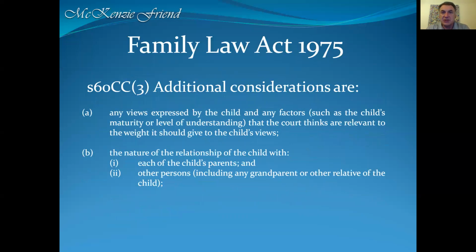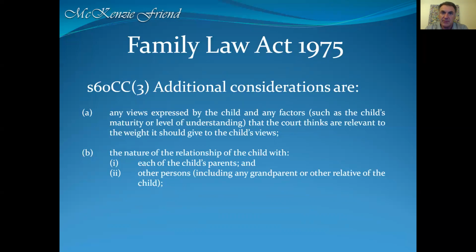There are also additional considerations. These are secondary considerations, but also are important. Often when a decision is made, these considerations are usually considered by the judge. Firstly, any views expressed by the child and any factors such as the child's maturity or level of understanding that the court thinks are relevant to the weight that should be given to the child's view. This very much depends on the maturity of the child.